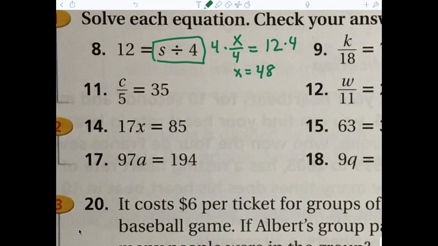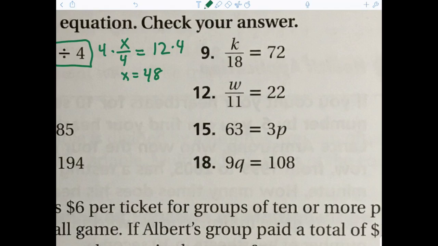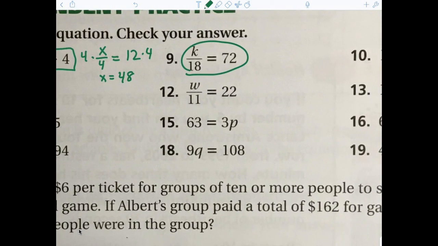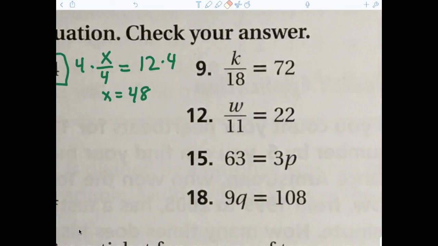All right, so x is 48. Is everybody happy with that? All right, now I really want to talk to you about multiplying. All right, so I have k, or in other words, what can I do to both sides here, guys? So everybody write that down. I'll give you time to write it down.